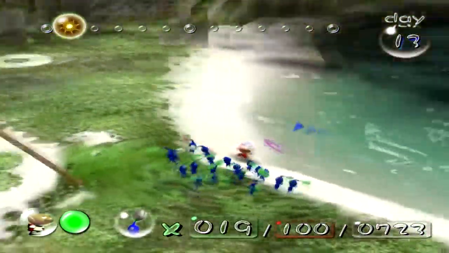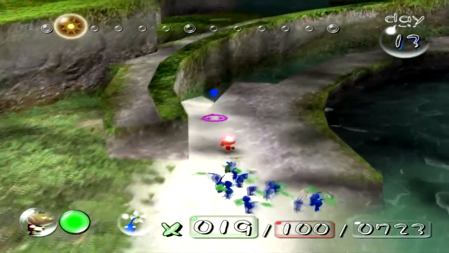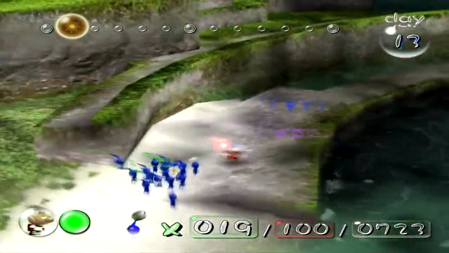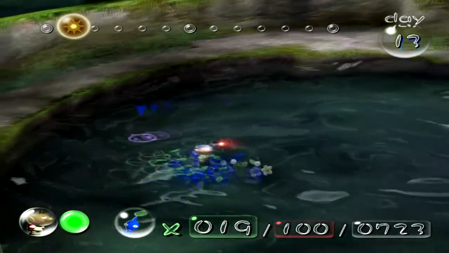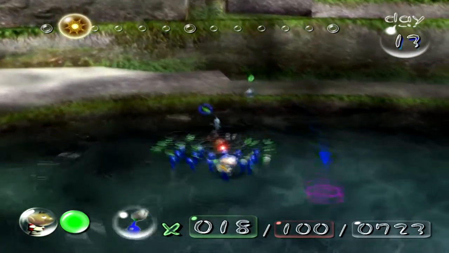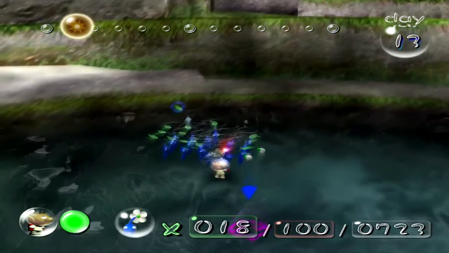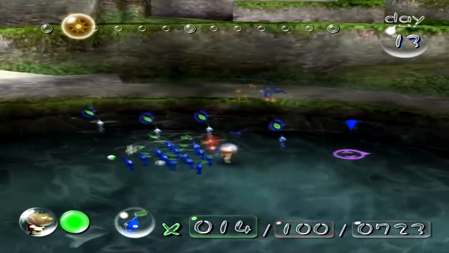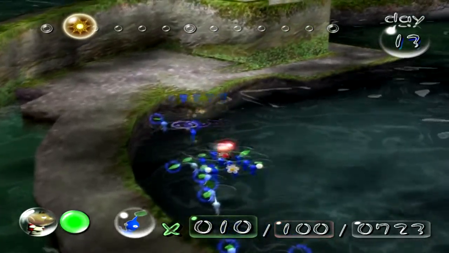Now, I need blues and yellows, and I will show you why. If you've ever played this game before and tried to get this part, you will know that it is freaking hard. So what you need to do is spread some blue Pikmin out across this thing. Come on. So, just fling some blue Pikmin out over here. You'll see why that helps in a minute, because that's very important.